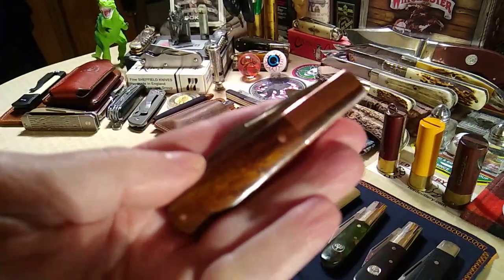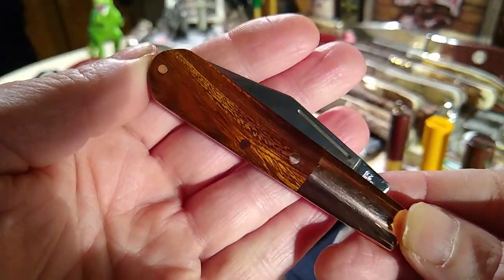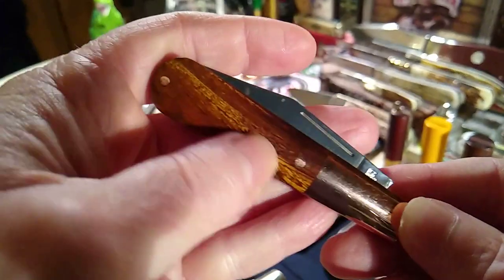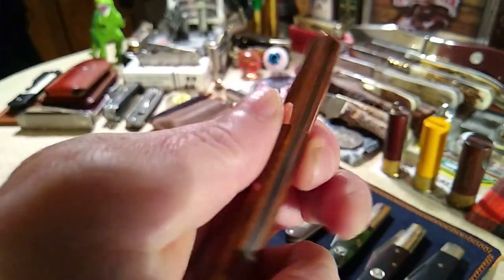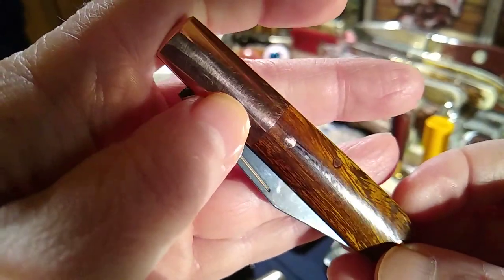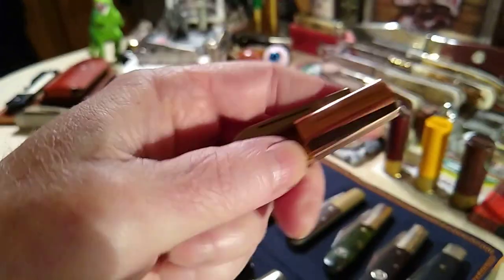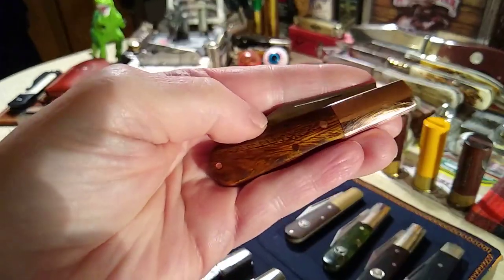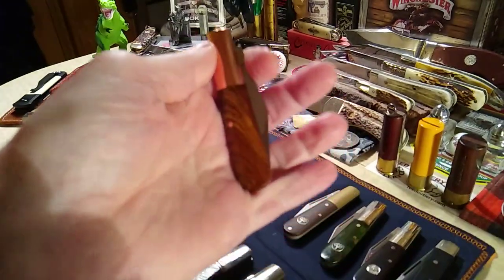Now we go up to the, it's a little over 20 minutes. This is the newest one they got out. Desert ironwood, but it's kind of like a stabilized wood like Buck does. Or it's hand polished, one of the two. But it has a really nice finish on it. It's not lacquered or anything. It's probably just hand buffed. But it could be stabilized where they heat press it with epoxy to make it stronger and more durable. That's what Buck does to their scales.